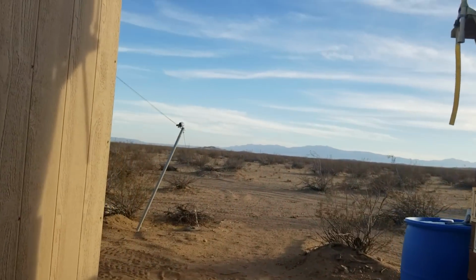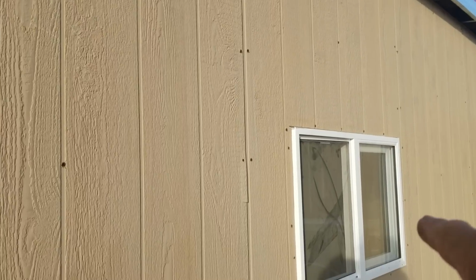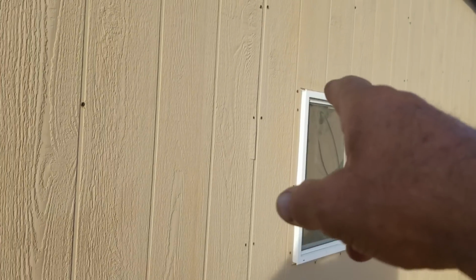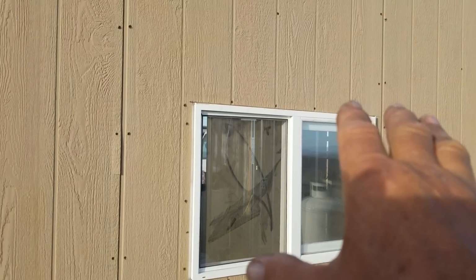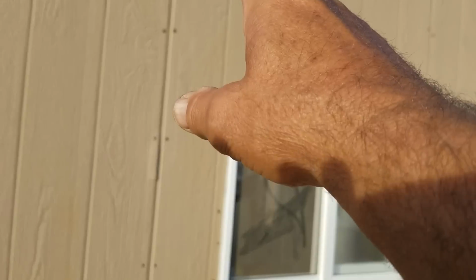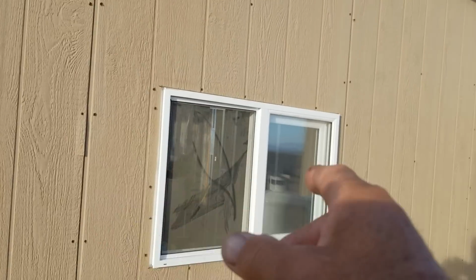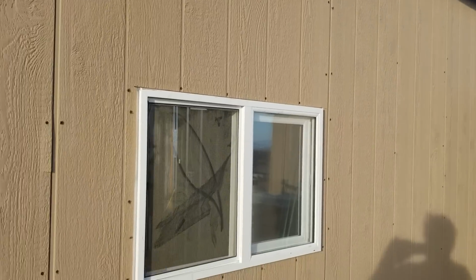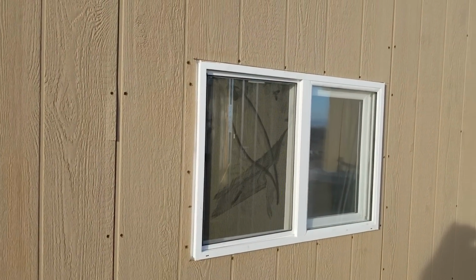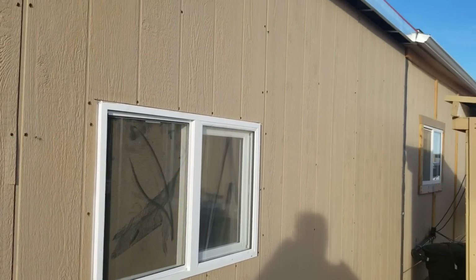And you can see over here when I put the siding on how accurate I am when I cut around the window. That's a cutout right in the middle of a sheet, not just off to the side of the sheet, but I get that real accurate. Now I will put my window sealant caulking all the way around there, and then I'll put my 1-bys on it like I did with my other windows there, and I put a double bead of window sealant on the backs of those 1-bys before I press them up against the building and shoot them in. So I end up with a nice weather-tight seal, and that's what I want.